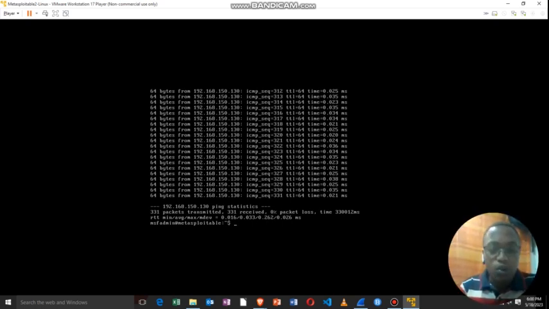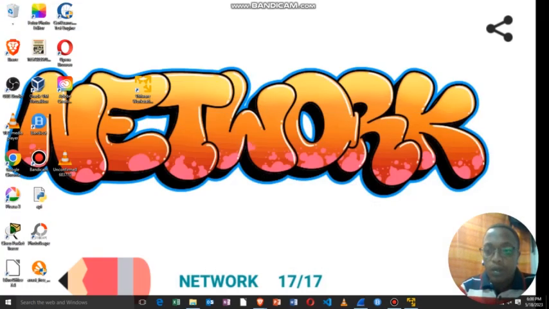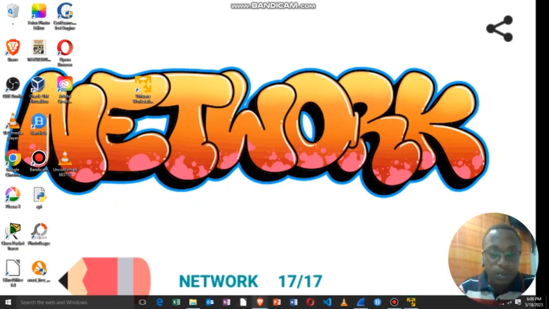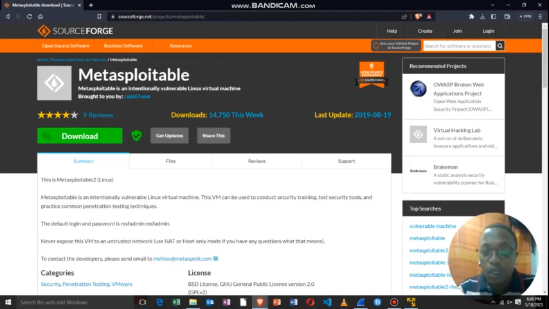So in this session we're going to be talking about secure traffic, and we're going to consider two situations: when we're using web traffic and when we're using in-band connections or remote connections such as SSH and Telnet. In order to achieve this, the lab that we are going to work with comes from Rapid7.